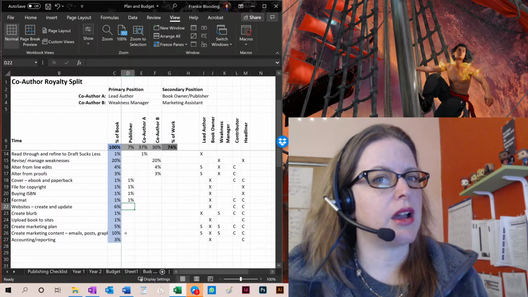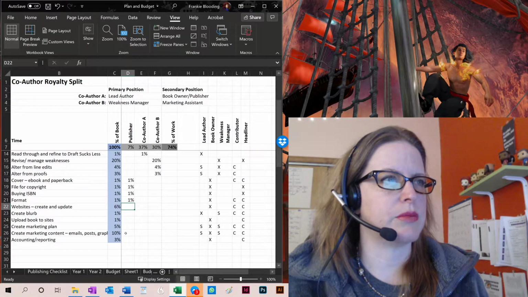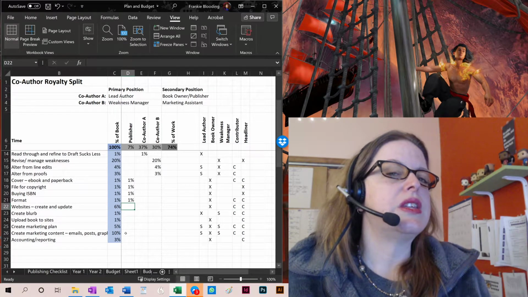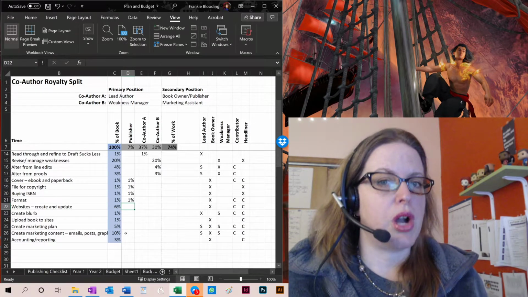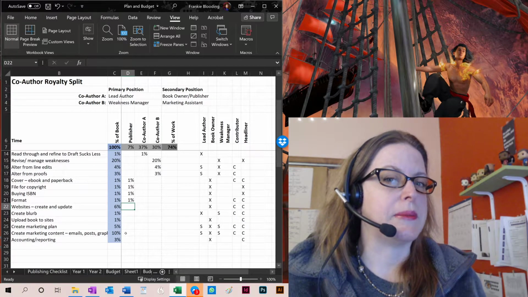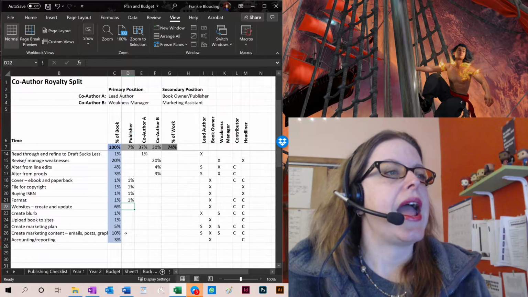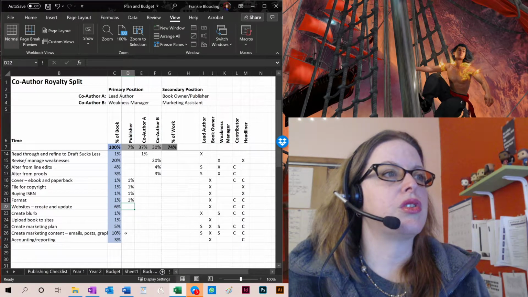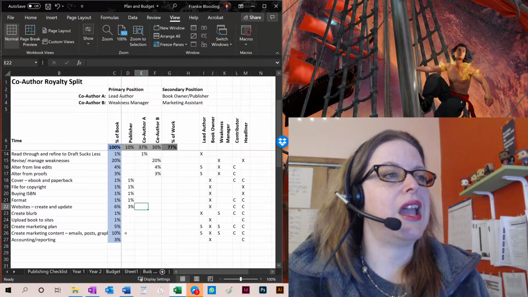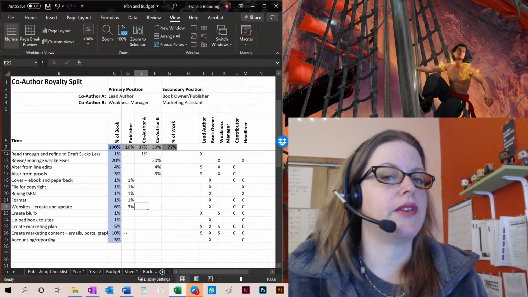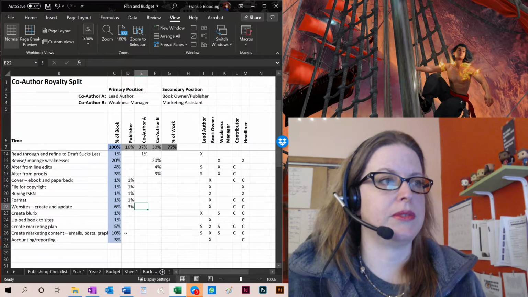So we've actually got a couple of websites on this particular one. The overall project has a website because it's a massive project. And so the publisher is going to handle the creation and development of that website.